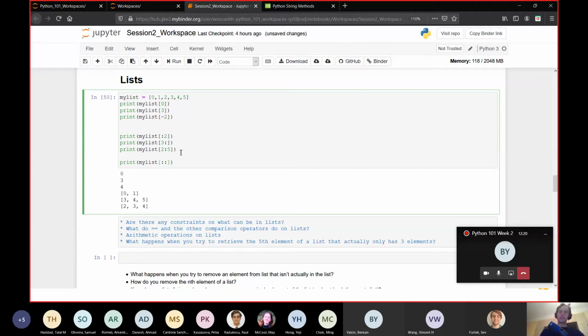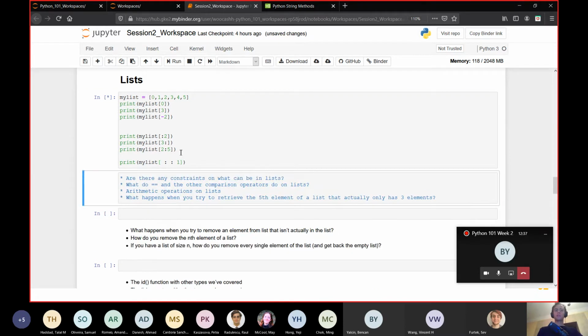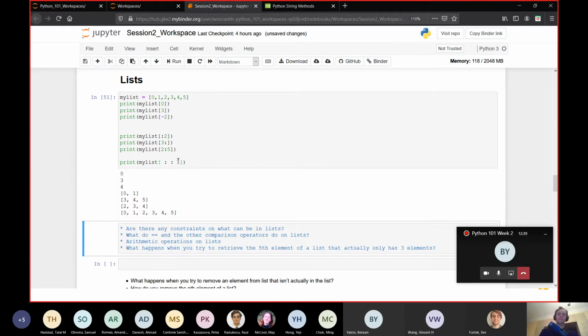So this is the starting index in the first space here, then the ending index. If they are empty, then we're printing the whole list, right? And after this third colon, we can specify the amount of jumping we do. So if we do 1, then it will just print the whole list, right? But if we do 2, it will print only the even elements of the list.